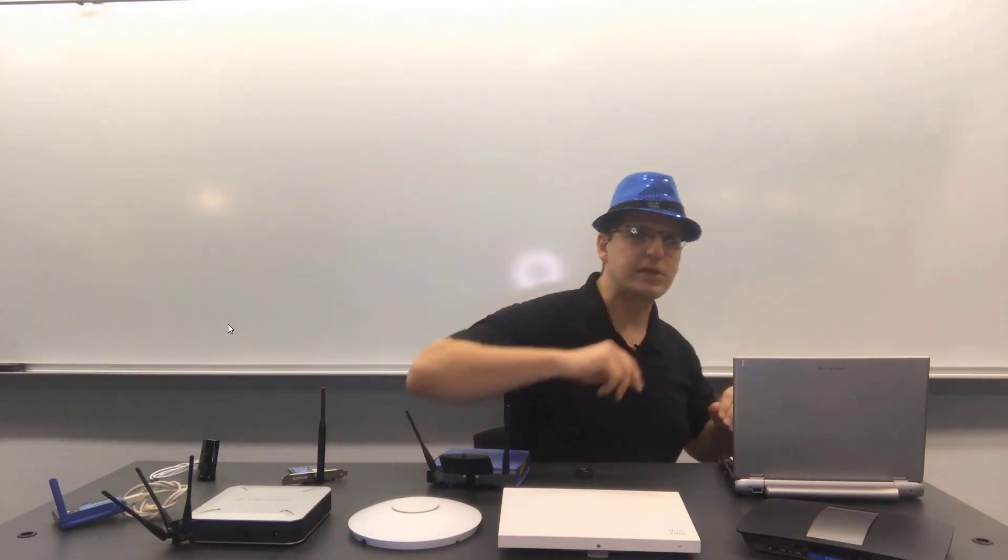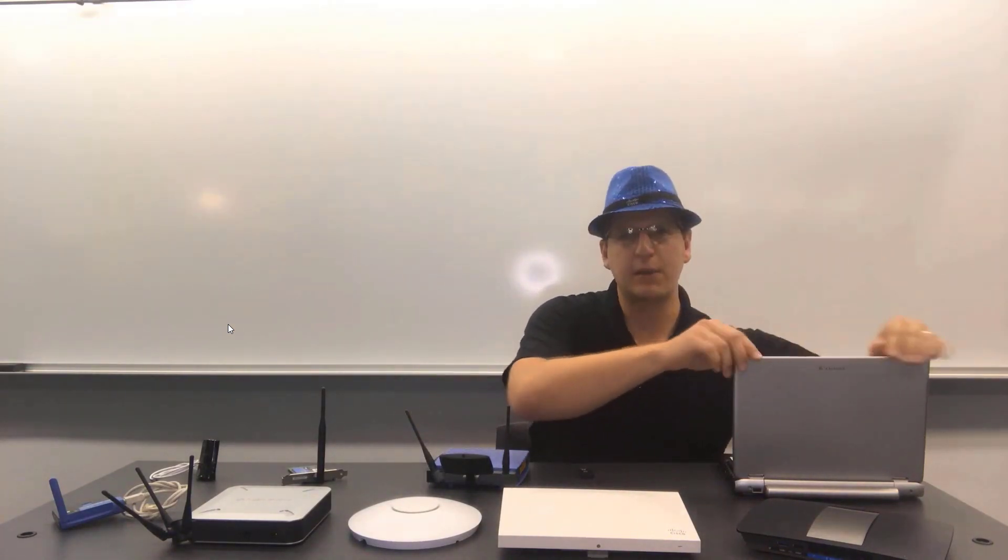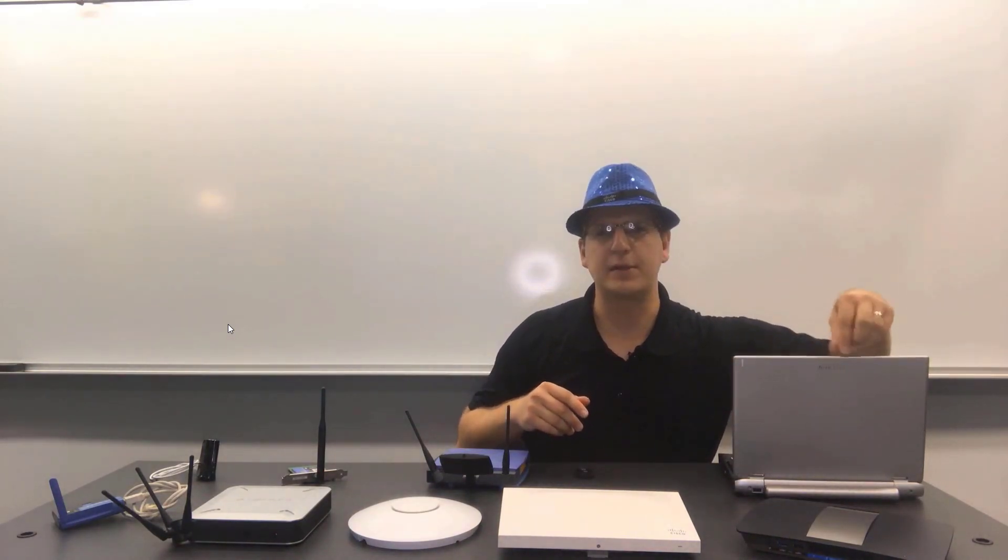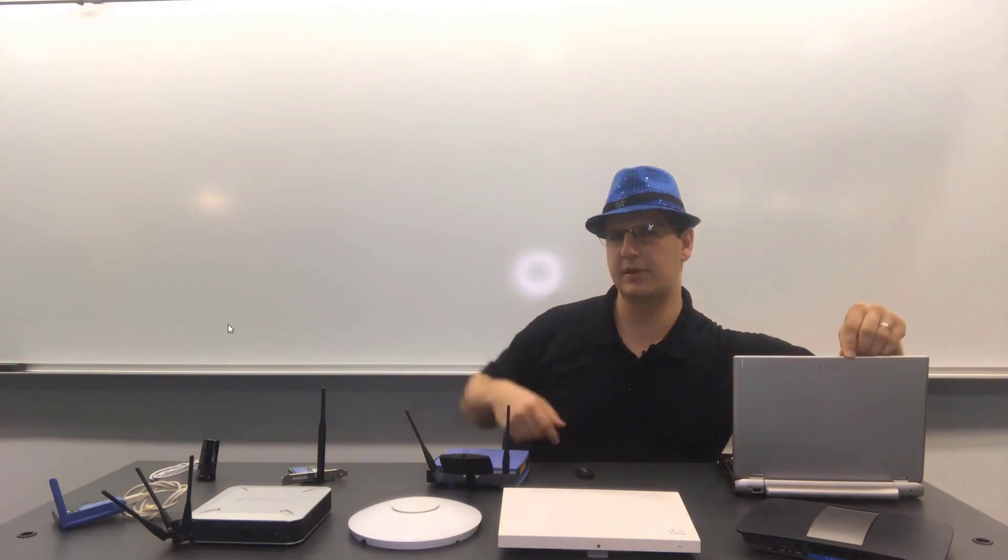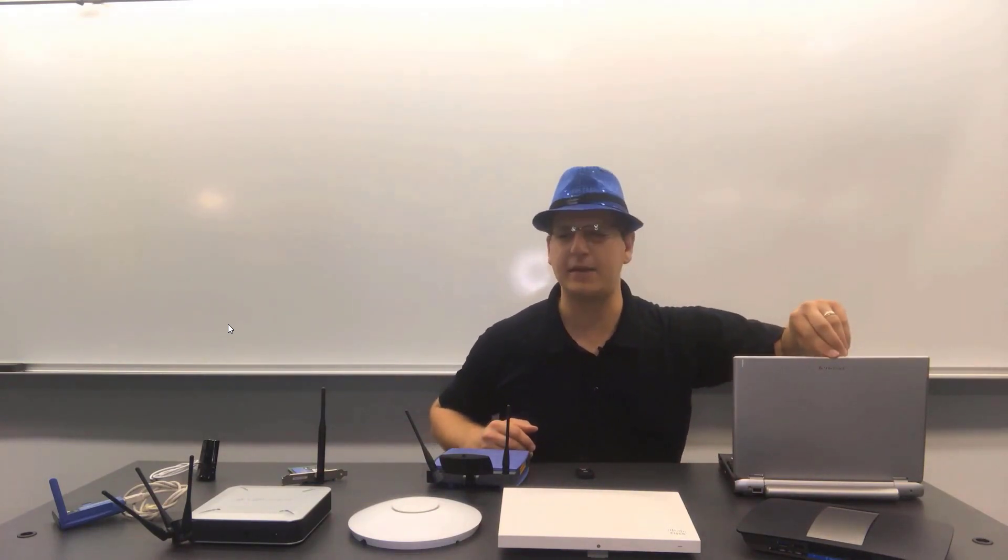An end device is going to have a transmitter receiver antenna inside of it. Here we have a laptop. And when the laptop screen is open, that antenna is right up here at the top of the laptop screen. Gives you better signal strength and connectivity. That's going to be an integrated internal antenna up there.